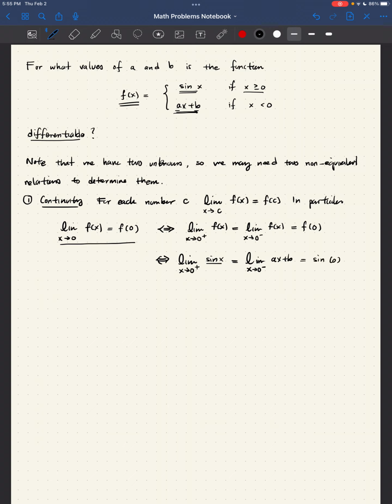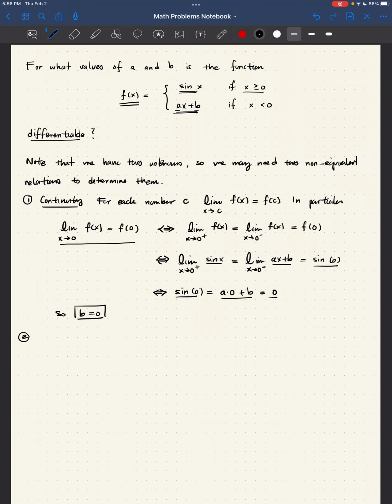Of course, we know that sine is a continuous function, and we know that a linear expression is a continuous function. So we just evaluate directly. This says that the sine of 0 is equal to a times 0 plus b, which in turn is equal to 0, because that is the sine of 0. But then you say, well, look, this is redundant. These two are equal. But this equation imposes a condition on b. So b must be 0. Okay, so now we have our first relation here.